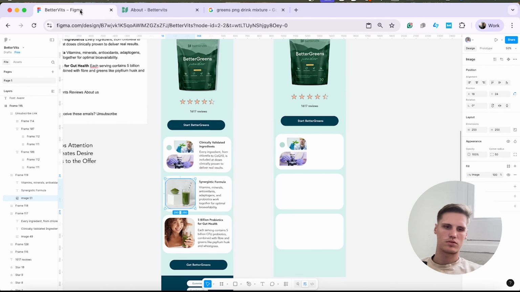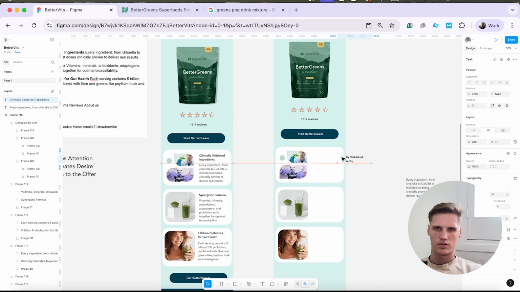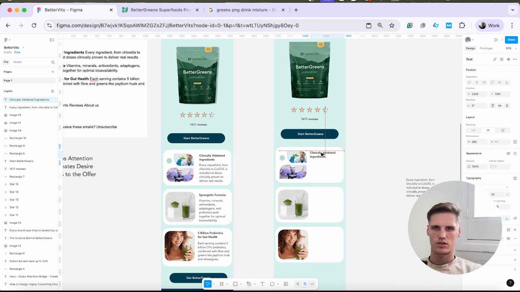So I'm not gonna write these manually. So I'm just gonna copy these here. So the first one goes here. Really, I need to bring them to front. Okay, so I'm gonna add the first one here.